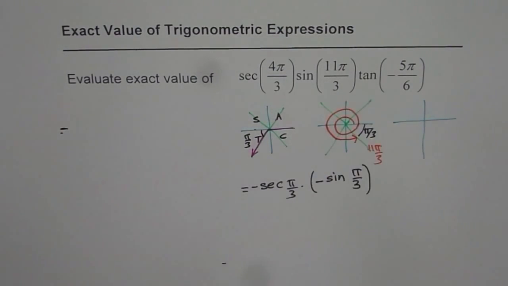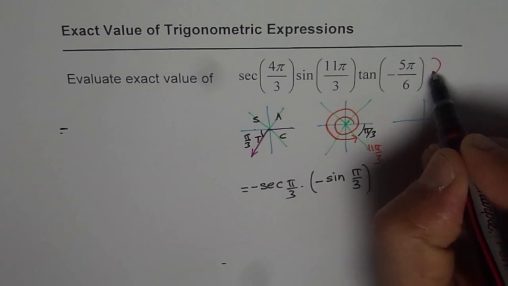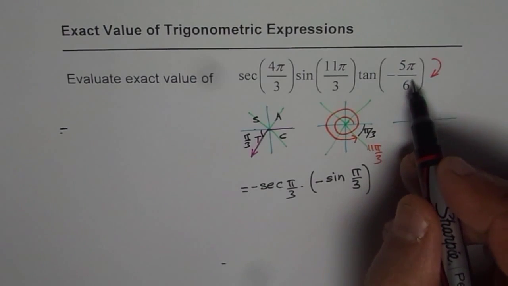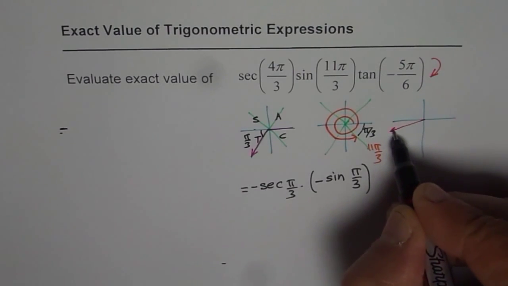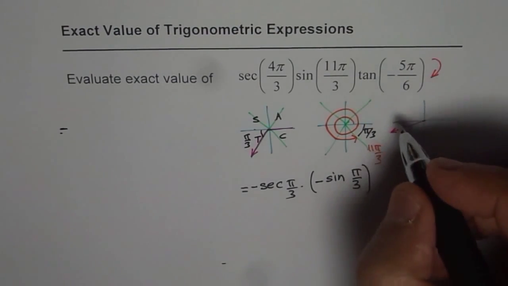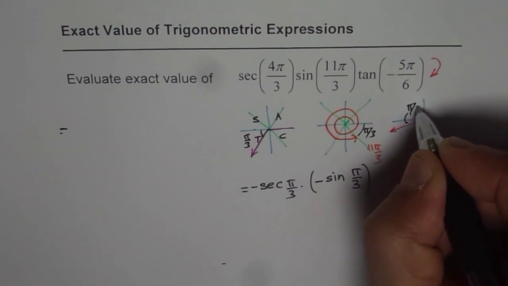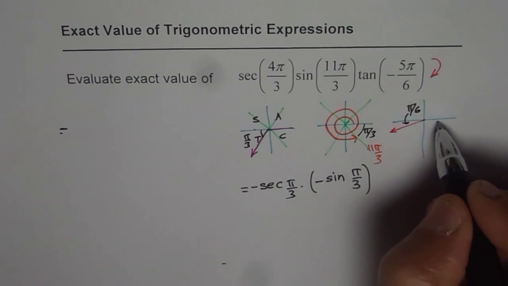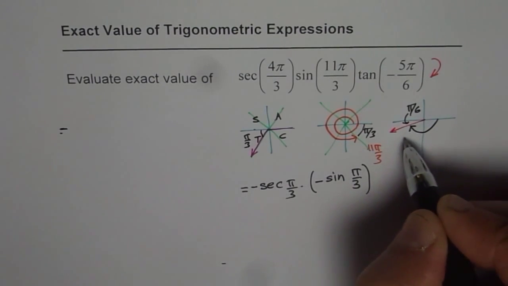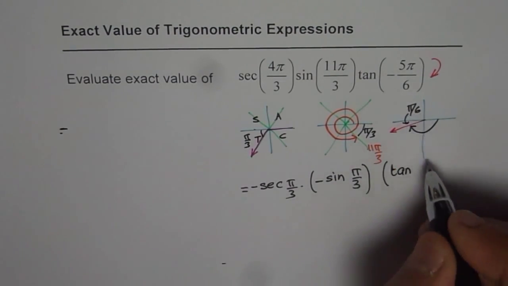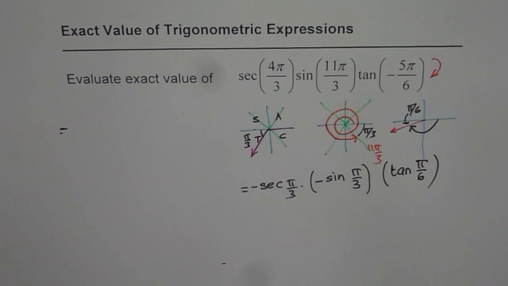Now we'll look into tan minus 5 pi by 6. When we say minus, that means we are moving clockwise. In this case, pi is divided into 6 portions, and 5 is 1 less than 6, so we are here. So quickly you can find that the related acute angle will be pi by 6. So this angle is pi by 6 for us. Tan is positive here, since we are moving from here to this place, landing in quadrant 3. Tan is positive, so we could write this as tan of the acute angle pi by 6. That is how you get it.